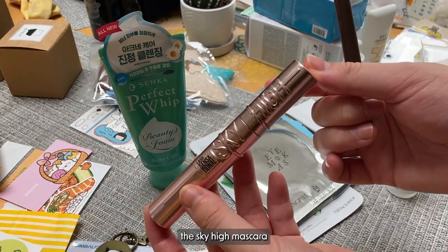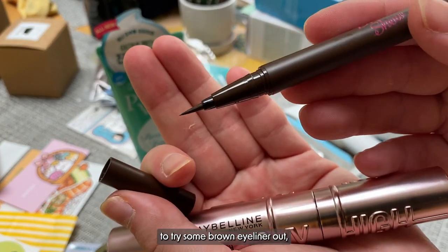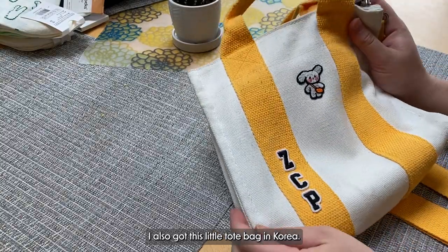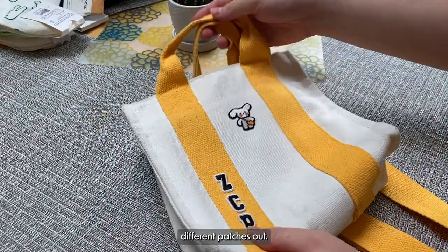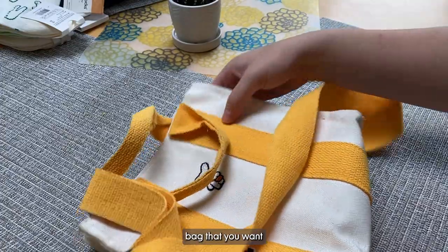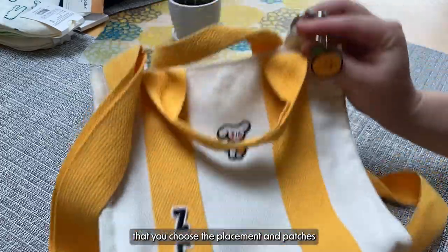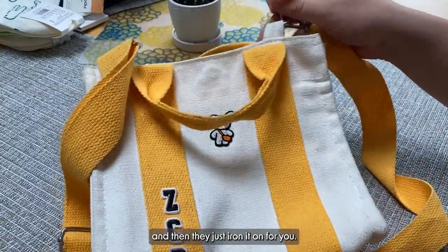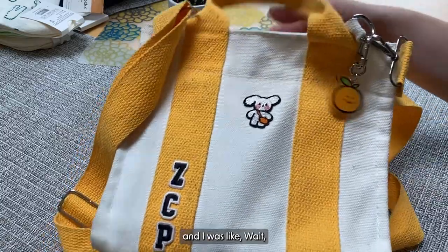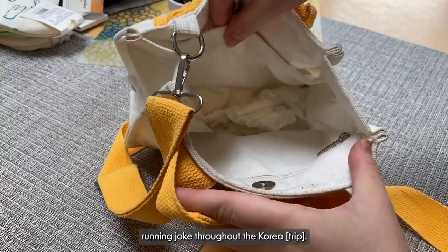And then I also bought this Sky High mascara and this brown eyeliner. I've always been wanting to try some brown eyeliner out, so I'm happy that I got that. I also got this little tote bag in Korea — it was so fun, this store had all these different patches out. So you choose a tote bag and then make your little design of the tote bag that you want. I also got the keychain. You choose the placement and patches and then they just iron it on for you. I had like a whole different design plan, but then I saw that bunny wearing the orange bag and I was like wait, that'll literally be me when I'm wearing it. So I thought it was kind of meta, and that became like a running joke throughout Korea.